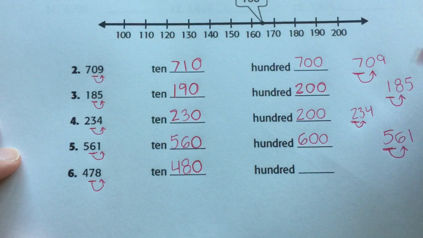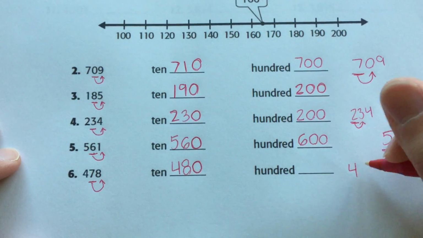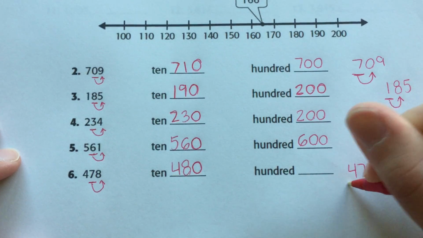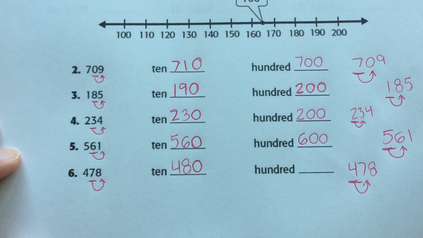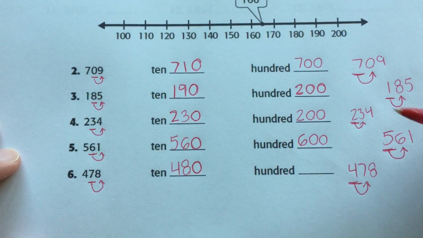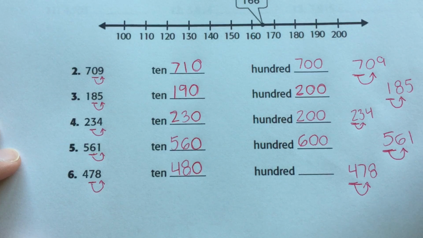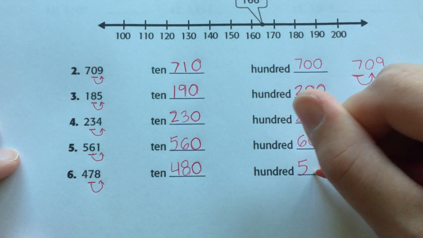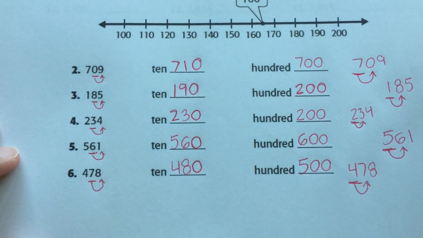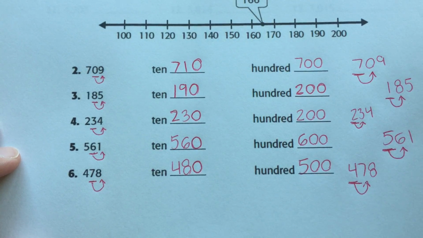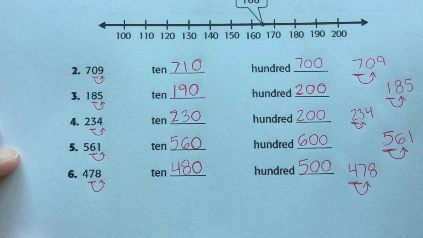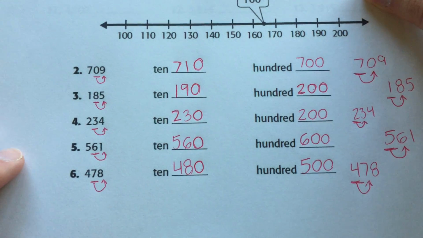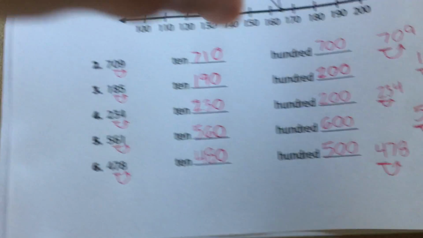And the 100 spot over here for 478. Looking at the hundreds, 7 is going to tell us what we're going to do to that hundreds place. Well, 7 falls between 5 and 9, so 4 turns into a 5. Everything else afterwards turns into a donut. More zeros. So that's rounding to the tens and the hundreds. Not so bad, right? Let's get scary.